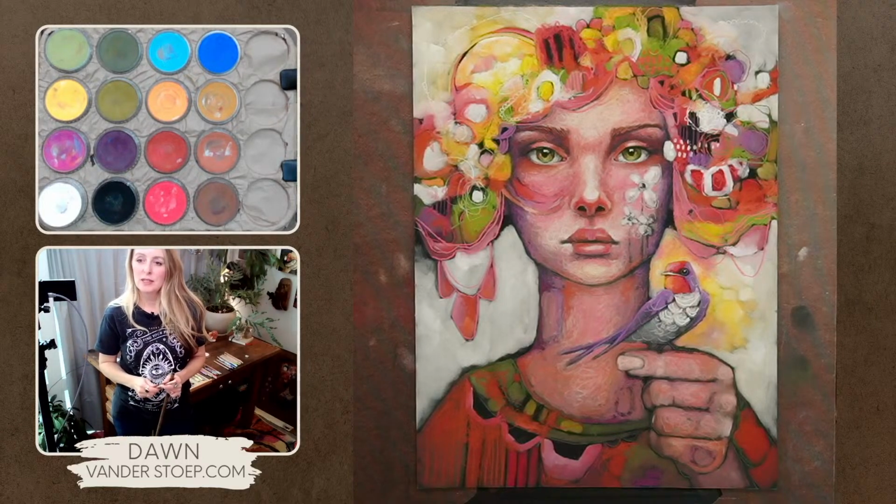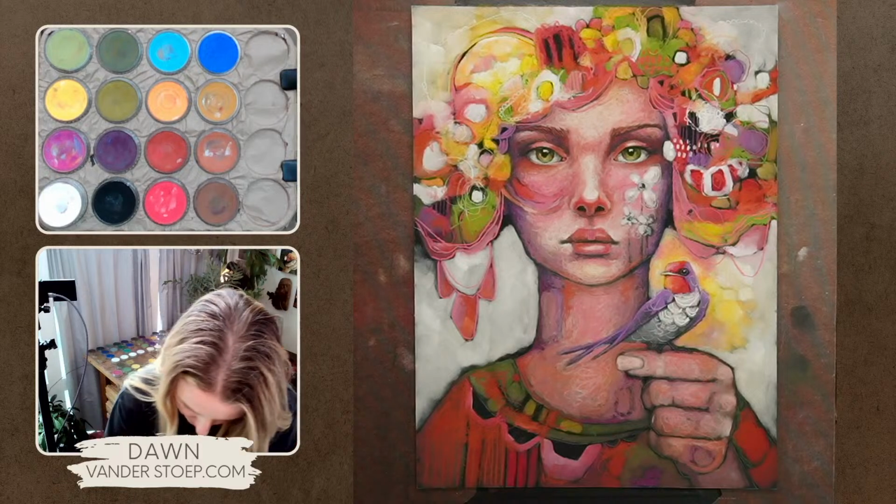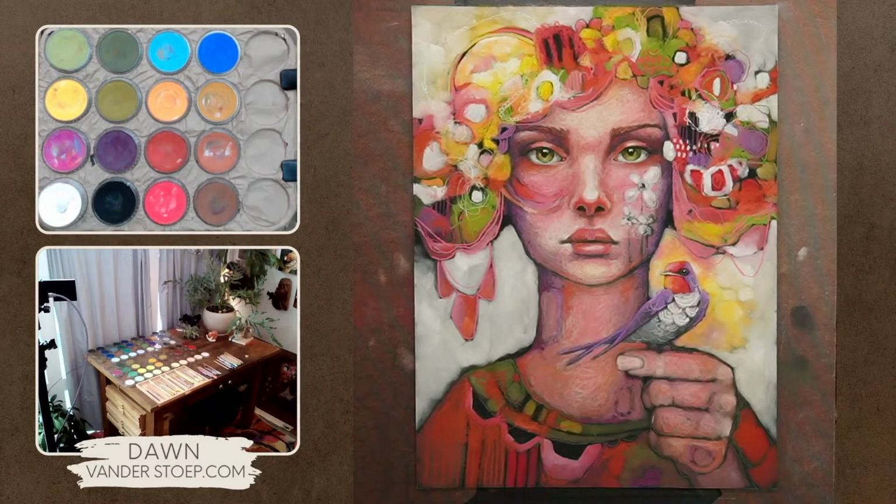Oh, she's coming together nicely. I can see where I need to, let me tie my shoe so I don't fall here live. My shoelace came untied. Good stretch anyway. I should be stretching more.